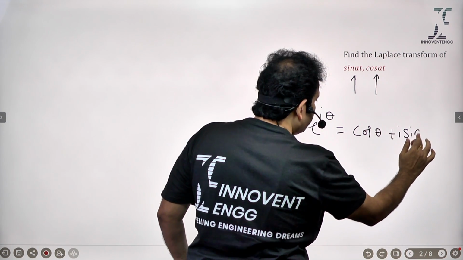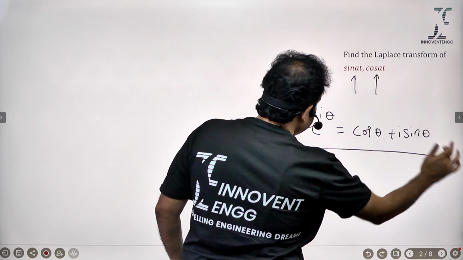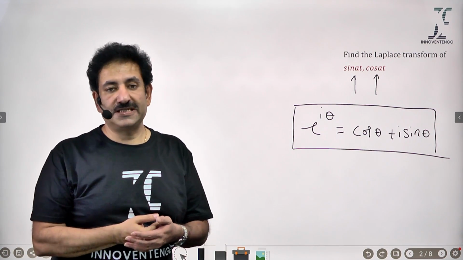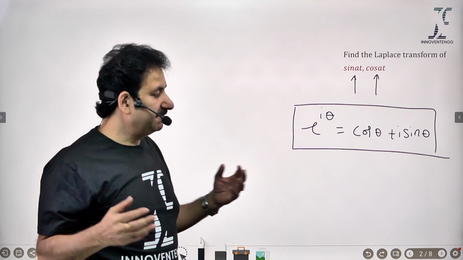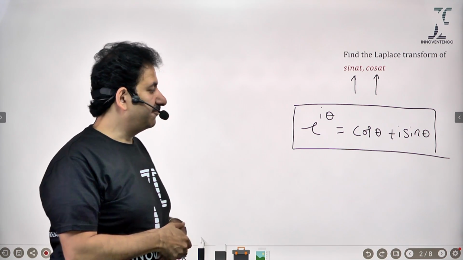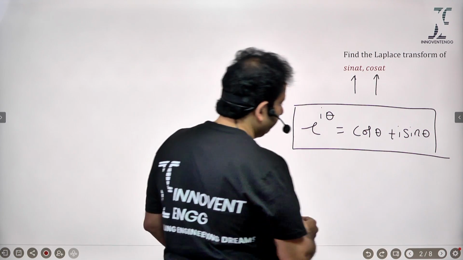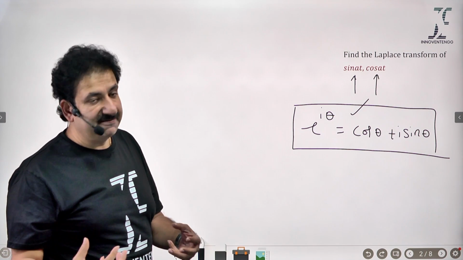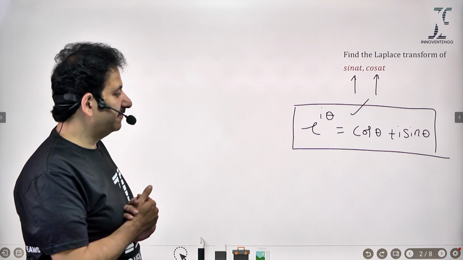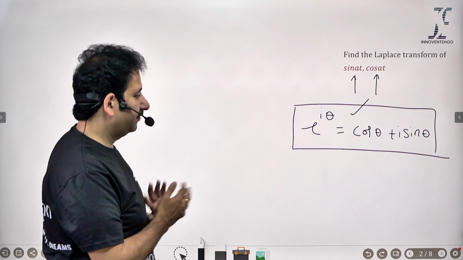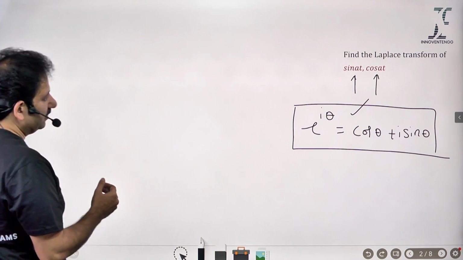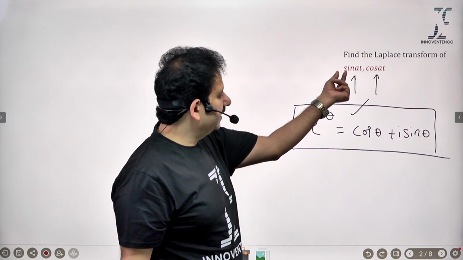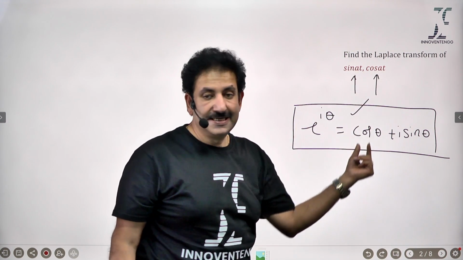Very, very important formula throughout the transform theory, whether you are talking about the Laplace transform, Fourier transform, FFT, or even Fourier series. This is going to be very, very helpful for you, especially for FFT. The complex number is the one that helps you conceive the idea, right? So the Euler definition, now can we make use of it? Yes, indeed. What I would do is, instead of finding sine at, if I use this formula, I would be able to find the expression for both sine and cosine simultaneously.